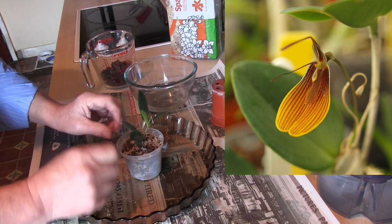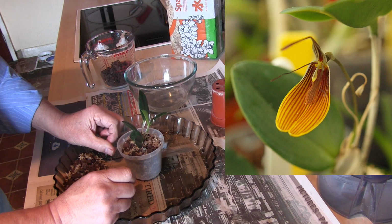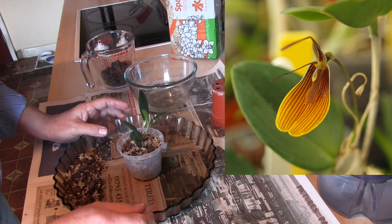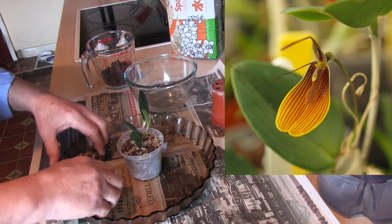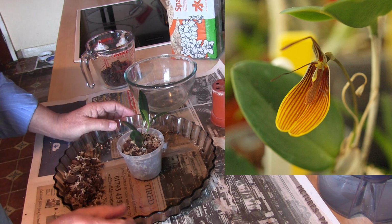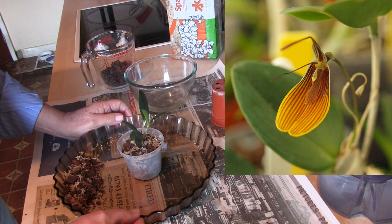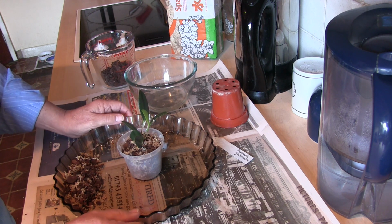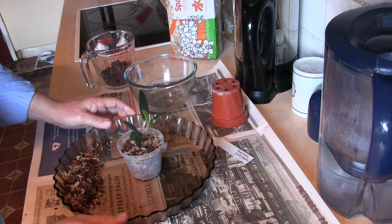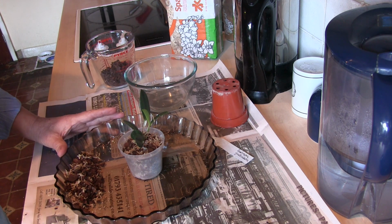And that information is incredibly difficult to find unless you can see some pictures. Nobody wants to give up that sort of information. In fact, you don't find a lot of information on Restrepias anyway. They're not what you'd call one of your popular orchids, but if you can grow Masdevallias, you can grow Restrepias. Simple as that. And if you grow other pleurothalids, then again you can grow Restrepias. So that's that one done then.